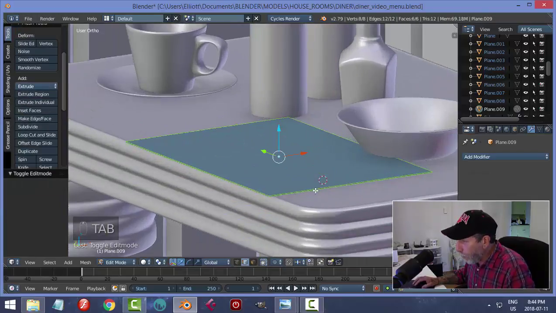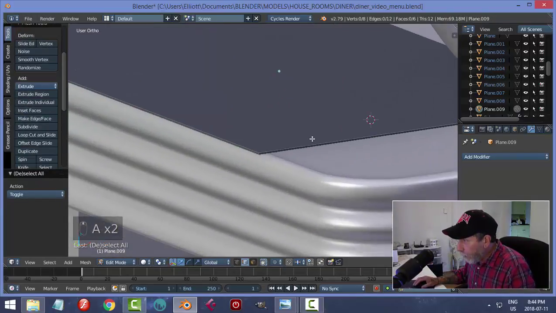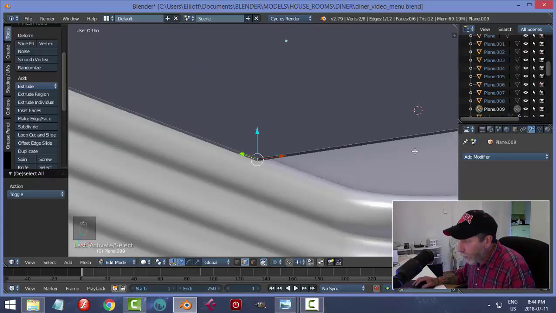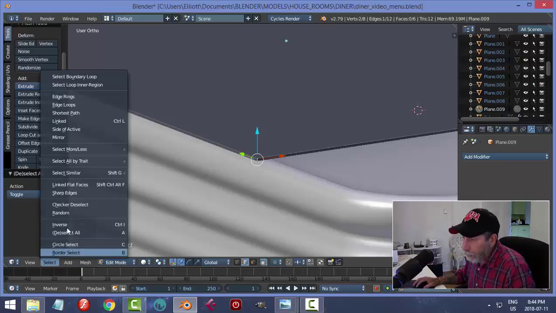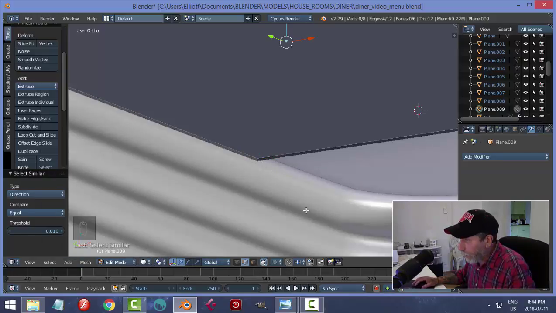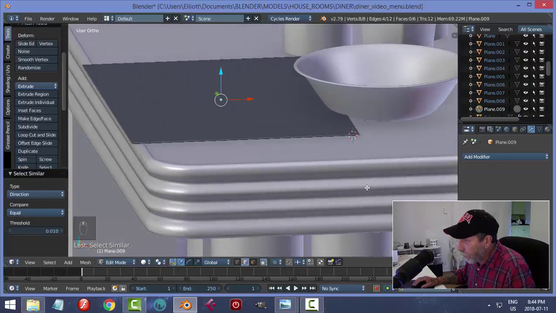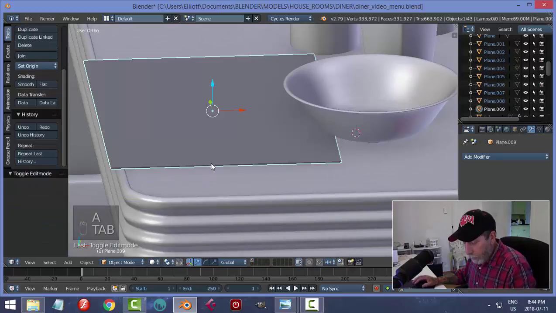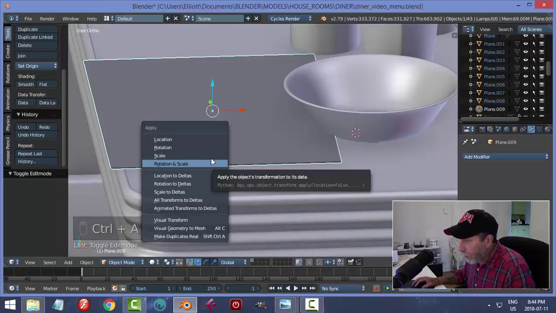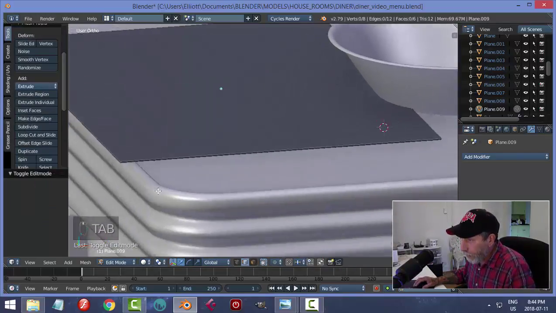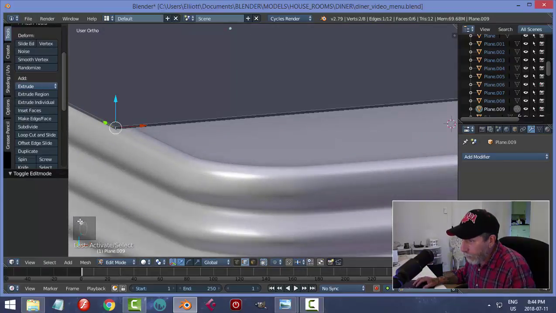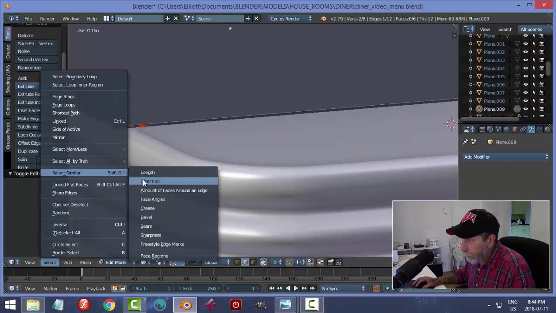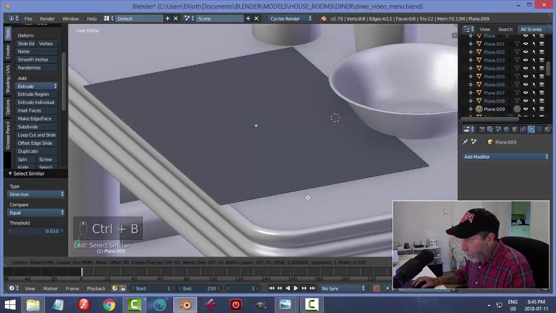Now I'm going to go into edit mode, and I want to select the edges. I think the way I'm going to do this is select that one there, and instead of going around, I'm going to come up to select similar direction, and that should get all of these. However, I wonder if I did apply scale or not, so let's do that before I try to bevel. Control A, apply scale. Let's go back in. I didn't have to deselect these, but I'll select that one again, go down to select similar direction. Control B, pull back, and I'm going to give it a little bit of a bevel.